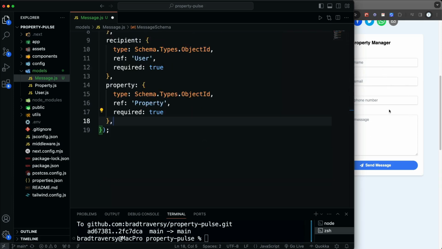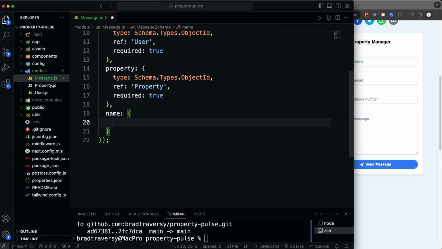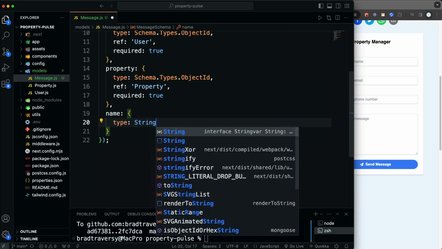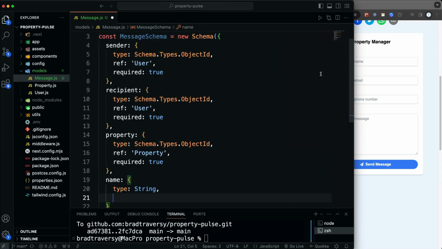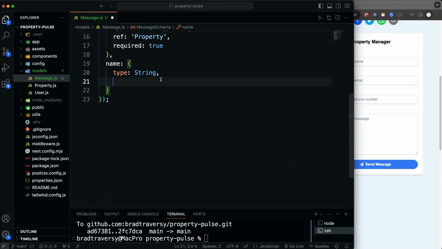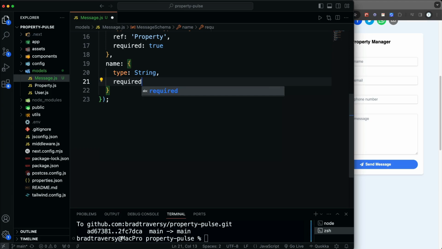Now these fields, name, email, phone, and then message, so we do need to add those. So let's add name, and name is going to be type String. And we could make it so we get the name from the sender, but what if it's an account that isn't that person? So I want them to be able to put their own name and email. Same thing with the email address. So for the name, let's say required. And I want this to be required, so we'll put an array with true, and then the message of 'Name is required'.